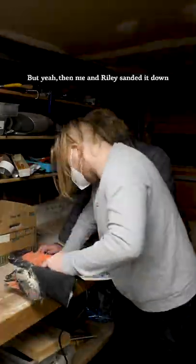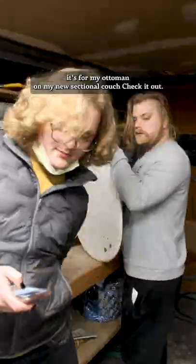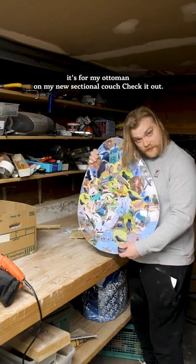But yeah, then me and Riley sanded it down and it's looking beautiful. It's a little nice table for my ottoman on my new sectional couch. Check it out.